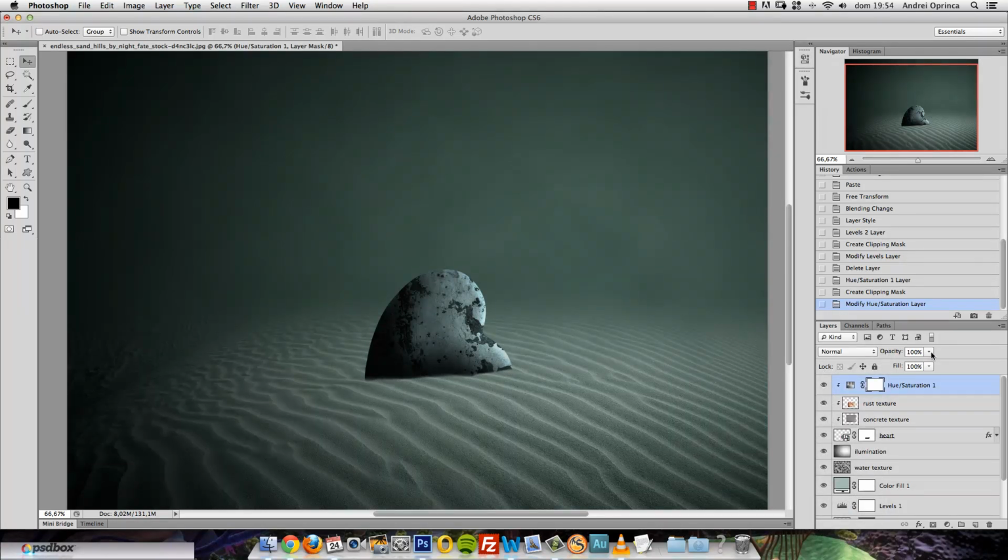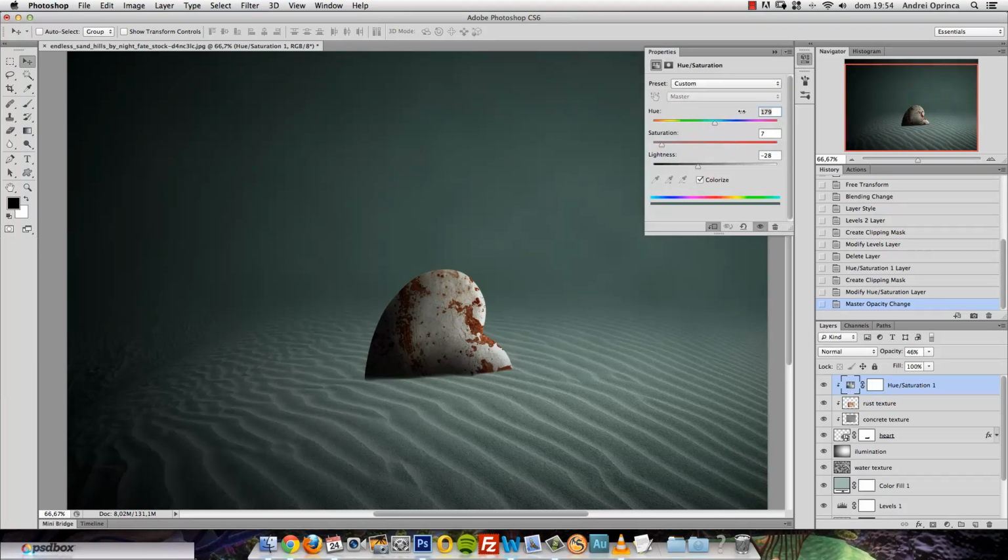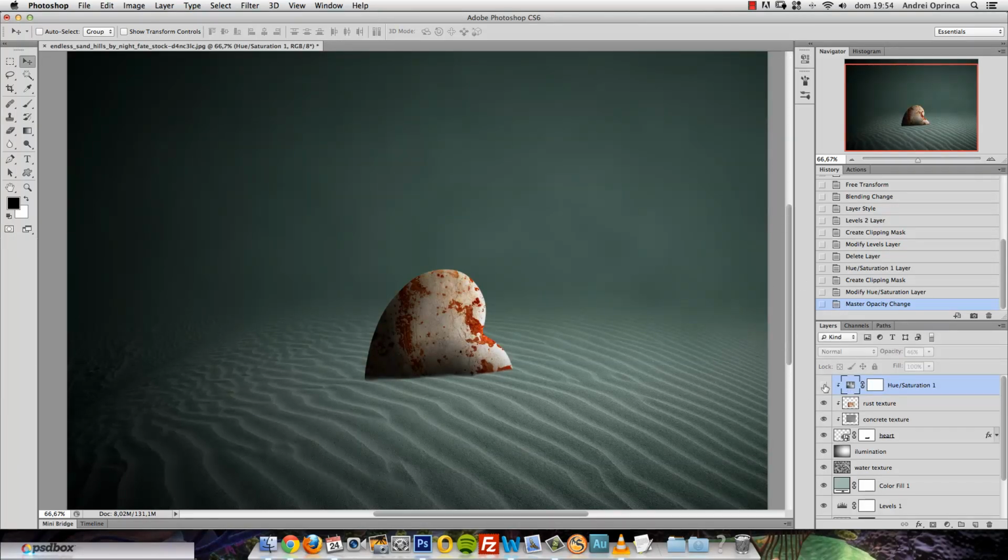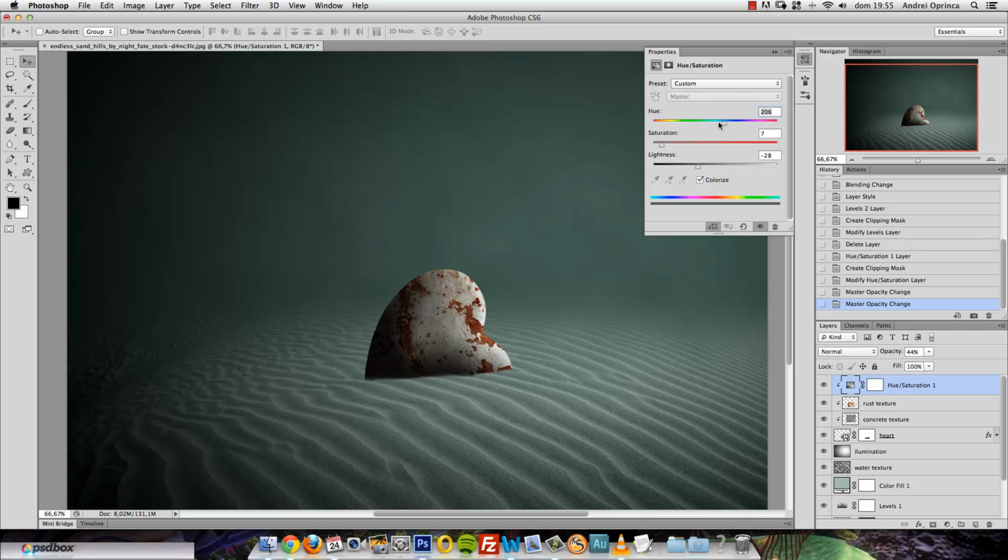And now change the opacity of this to about 30%. Let's see how it looks. Oh yeah, now it looks a bit better. 45. It depends on the color that you get here and on the light, because if you leave it like that, it's too red, and we need to simulate that we see this through the water. So that's why we need to colorize this a bit. So maybe I'll change the hue just a bit to make it a bit greener, like that.